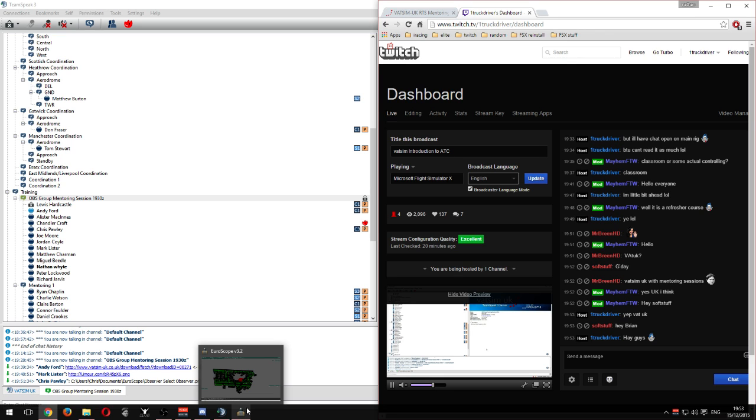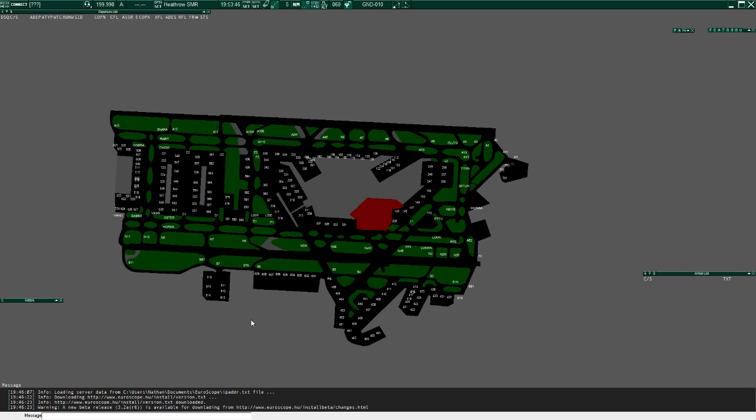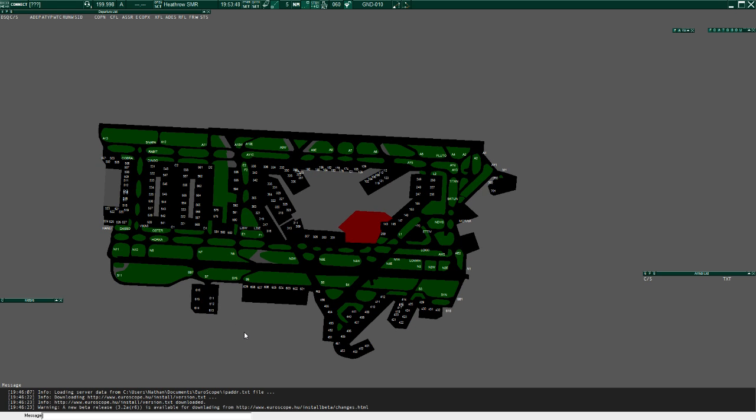Good stuff. So now everyone should have the ground layout of London Heathrow. It's a slightly old layout, I will add. Doesn't quite look the same anymore, but you should all have a layout which is Heathrow. This is a view you'll become quite accustomed to as you go through your training, especially in the early stages. Pretty much every airport will have a layout very similar to this. Some slight differences, but by and large you'll get an outline of the airfield, and also things like stand numbers and holding points written on there in text.